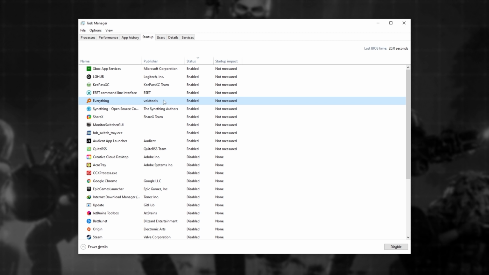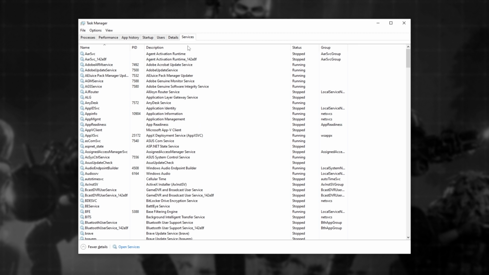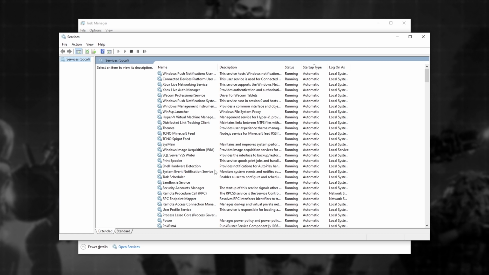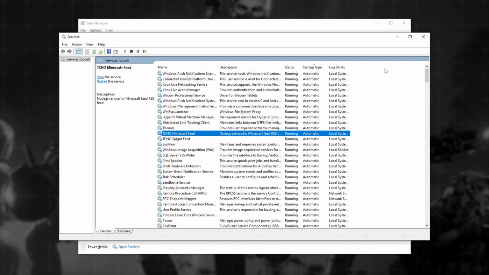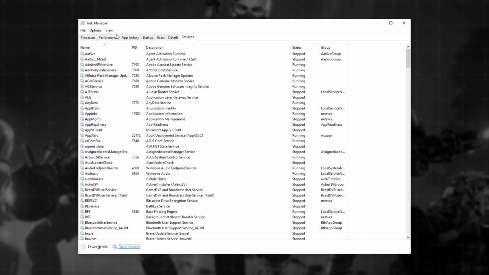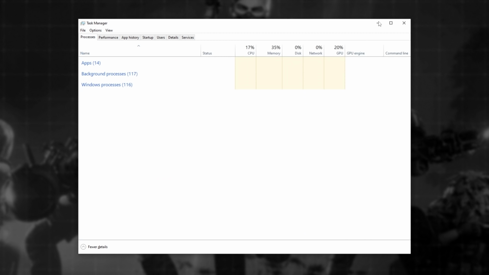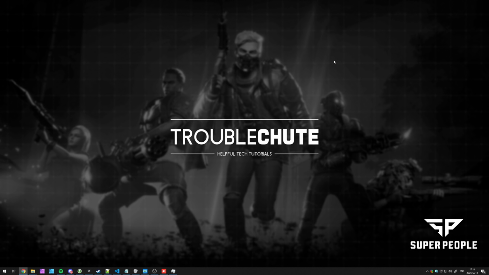If you're a power user, you can head across to Services at the very top, click Open Services, and inside of this window here, sorting by startup type, everything listed as automatic starts up with your computer much in the same way. You can double-click on anything here and change it from startup type automatic to manual, meaning that either you or a program that needs the service running in the background has to start up the service in order to use it. That means less running on your computer and therefore a better performance in games as there's more resources available.